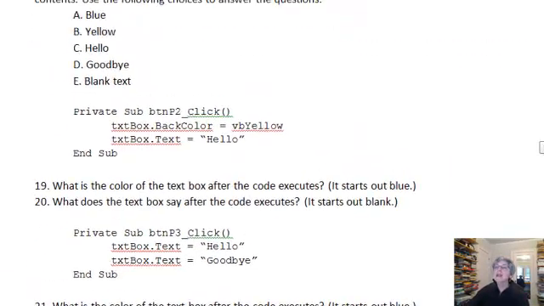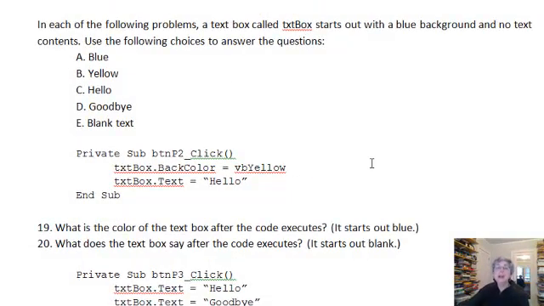Okay. Now in each of the following problems, a text box called text box starts out with a blue background and no text. These are the following choices to answer the questions. So here's the first one. What is the color of the text box after the code executes? Well, you can see here that we changed its color to yellow, so the answer is yellow, B. What does the text box say after the code executes? Well, we set the text to be hello, so it's going to be C.